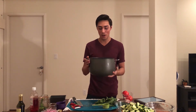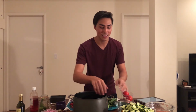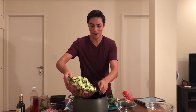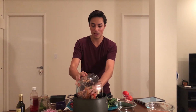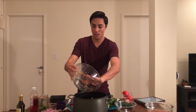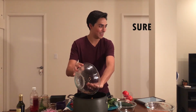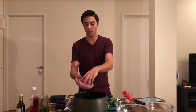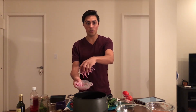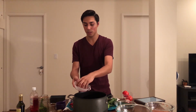Okay, so that bowl wasn't big enough, so I just got this big old pot, I guess. We're just gonna throw everything in there and continue mixing this salad. So here we go. Same mixture with our croutons, our tomatoes, and then cucumbers all up in there. And just with our hands, scrape this. I wash my hands. I'm gonna now put our red, thinly sliced onions that have been macerating in the red wine vinegar in here. We're not gonna throw the rest of the red wine vinegar in that's in this bowl just yet. We're gonna wait till the very end.